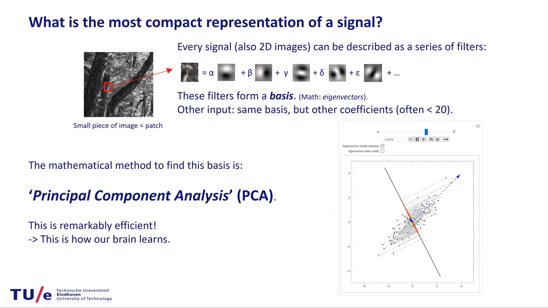Well, and that's exactly what seems to happen. And the technique to find these bases is called principal component analysis, PCA. It's a nice technique where you measure the variation in different directions. There's a cloud of points here, and you see there is one direction which is the largest variation, and this is the smallest variation, and those give you the eigenvectors from this data set. Not going to talk much about it, but this basis can actually be learned with the technique principal component analysis.